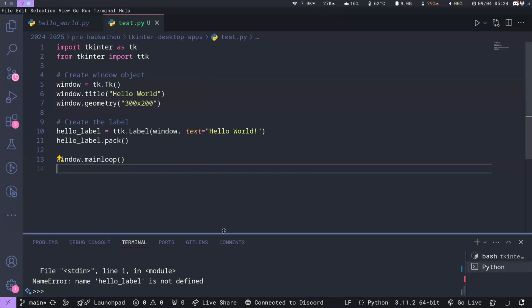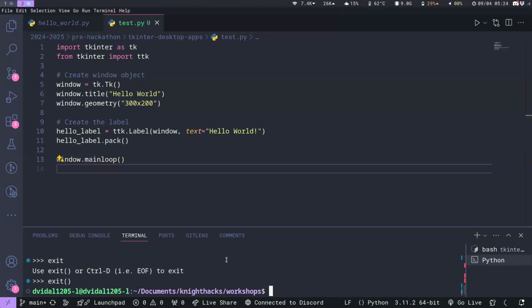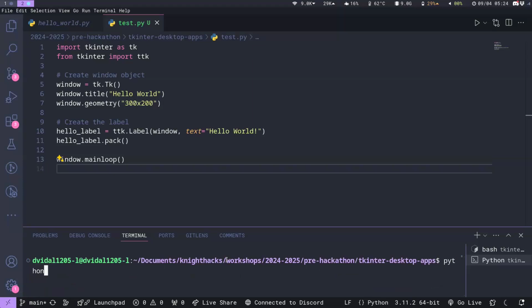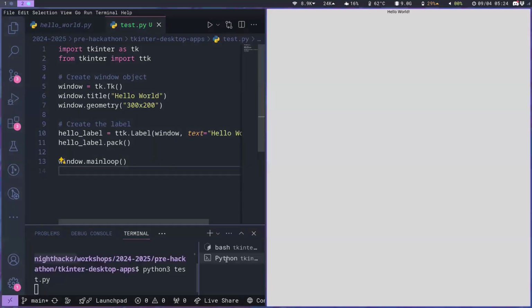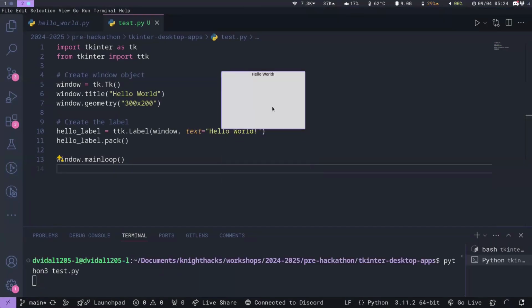And then with that being said, however you guys run your Python, sorry, open the interpreter. Let me get in here. All right. With that being said, we can go ahead and run test.py. It's so big, but it's because of my tiling manager. There you go. Boom. And now we have a hello world. We just made a program.